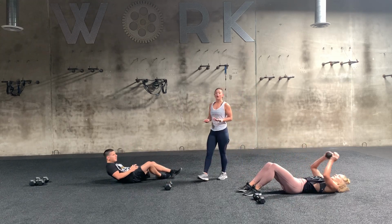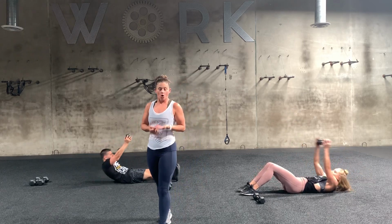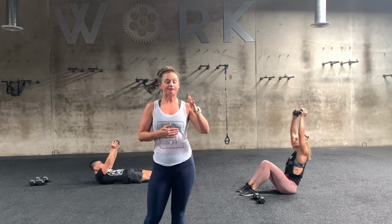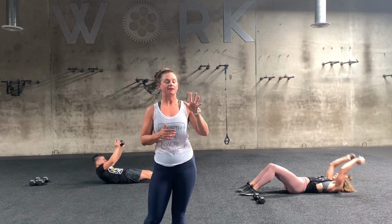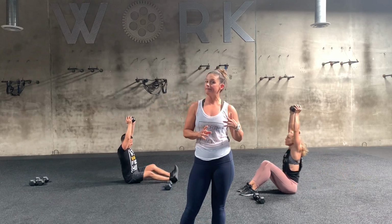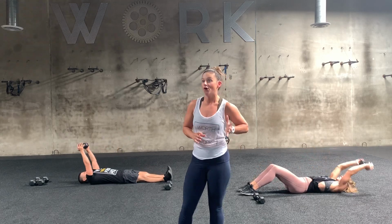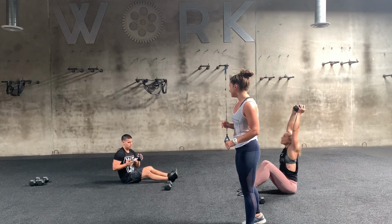Once we finish those, now we go back into our core work. This is not a move I want you to rush. When you are crunching up, make sure you get all the way up. Finish that sit-up. The difference between a crunch and a sit-up is the level at which you lift. A crunch, you really just lift the tops of your shoulders and the top parts of your shoulder blades off of the ground. A sit-up, you get your entire back off the ground as you sit all the way up. Again, very creative in the naming sector over here.